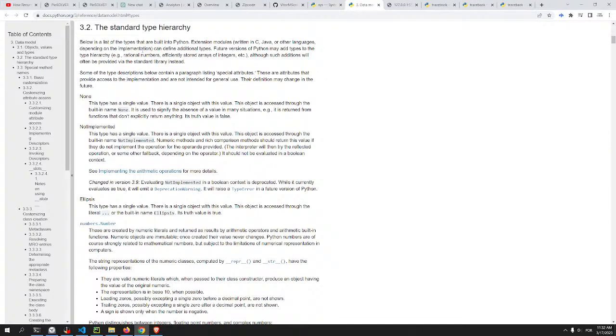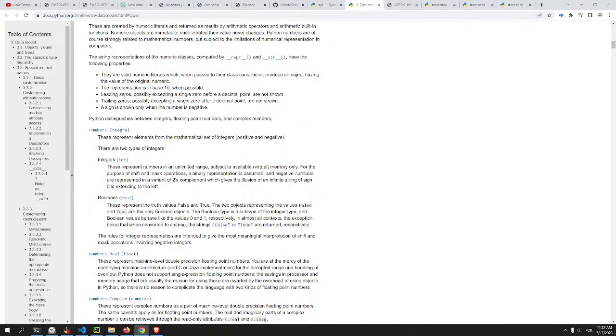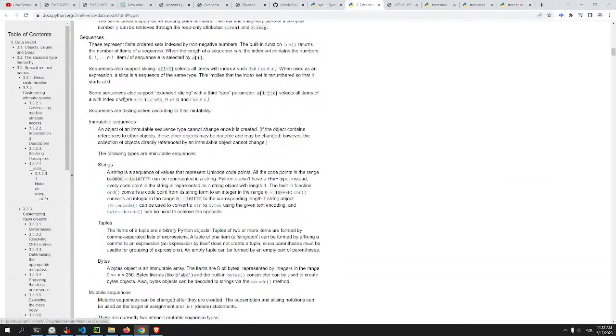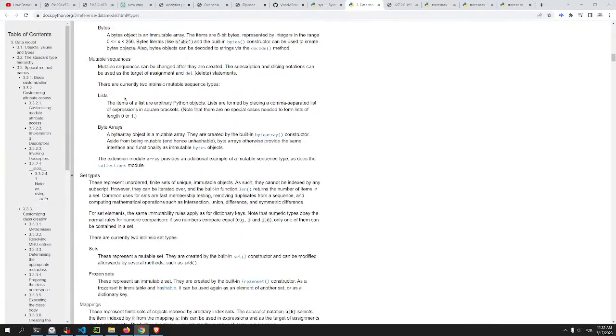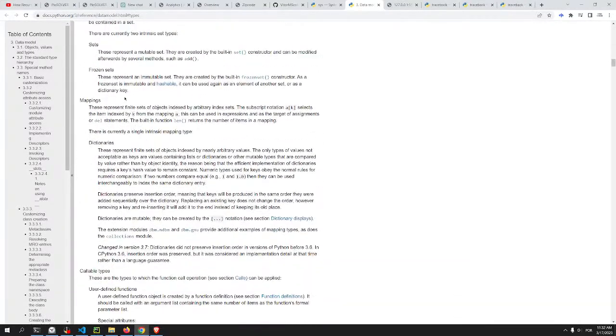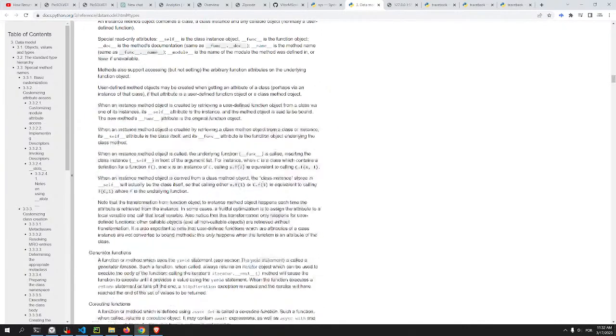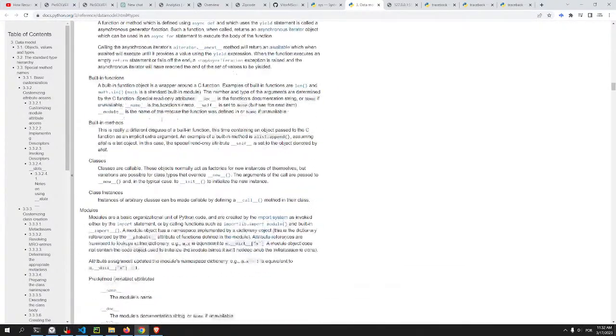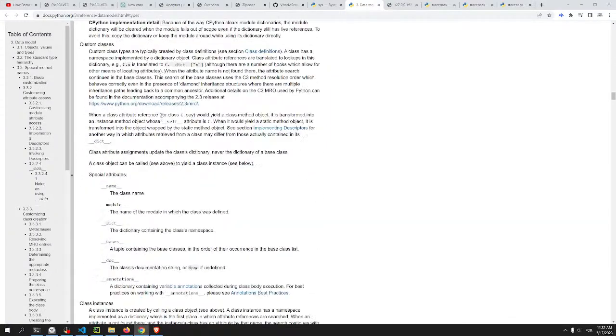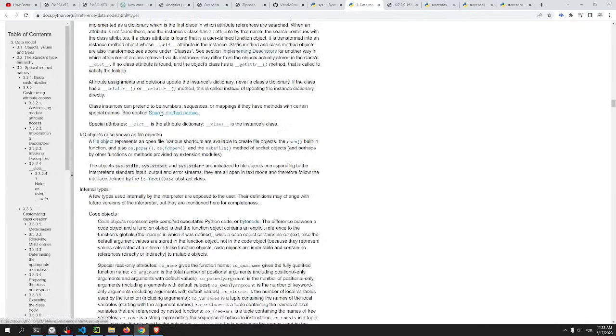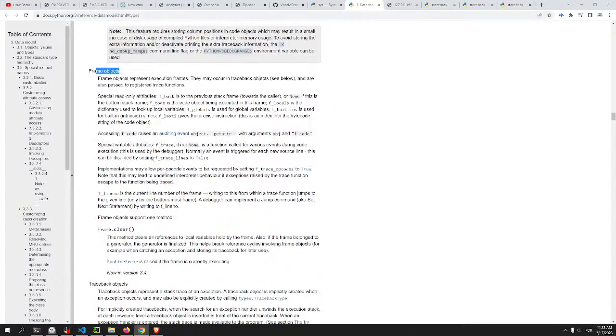I think this one is gonna have it. I'm trying to see if I can find the information for the frame objects here, so I know what kind of things I can get from the frame.